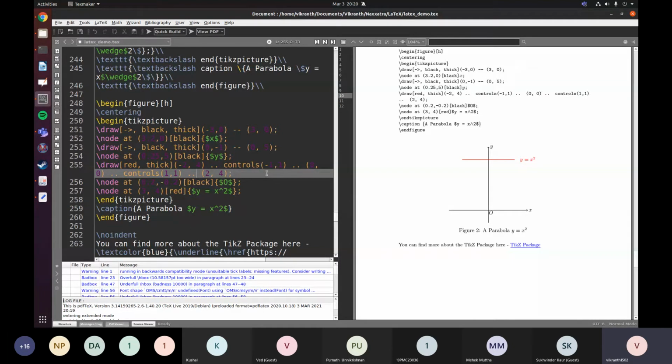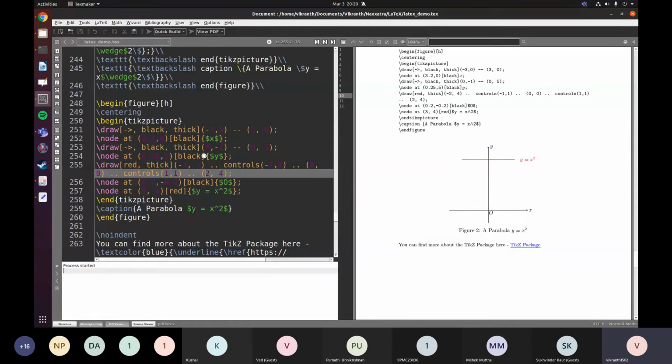All right, so I had to know what the curve had to be. In this case, I knew that the curve had to be y equal to x squared. So I had to specify my points like that. If I'm starting at -2, the y coordinate is 4, because -2 squared is 4. And then I come down to -1, -1 squared is 1. And then it has to pass through the origin. So 0, and 0 squared is still 0. And then it has to pass through 1, and the y coordinate for that is 1 squared, which is equal to 1. And then end it at 2, and 2 squared is 4. So that's how I specified my coordinates.